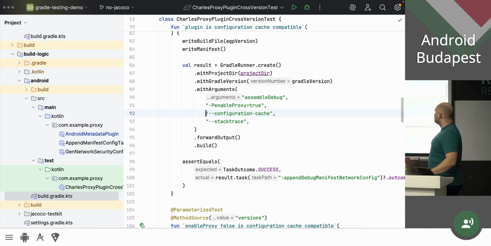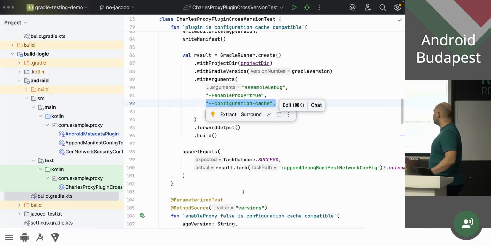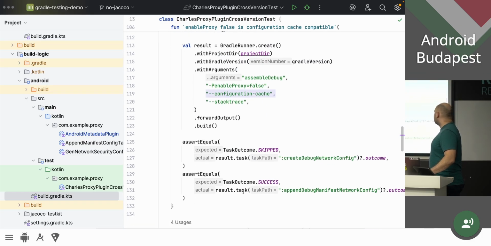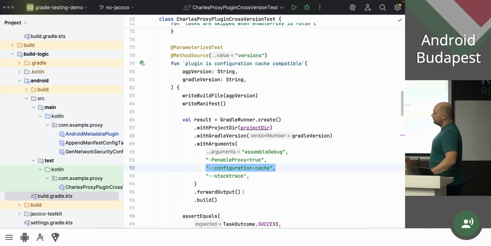The beauty of this approach is that we can also test for other extra features, like the one mentioned as configuration cache. And this is essentially not that far away from simple unit testing. You give something, you modify it, you assert that the output is the way you expect it to be. And you no longer have doubts that it's working, because we actually created a project from scratch, threw our plugin there, executed the task, and ensured that those side effects we were encoding in our code base are still sound and running.